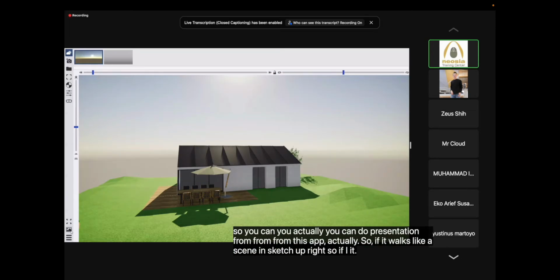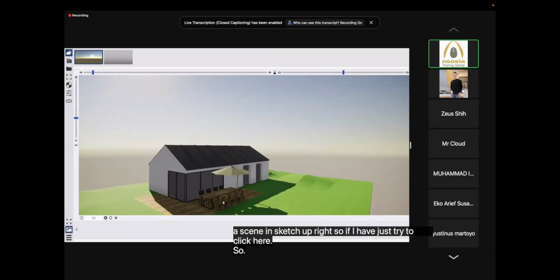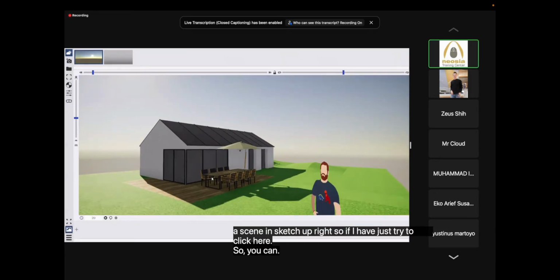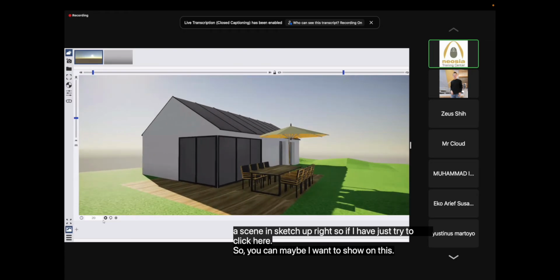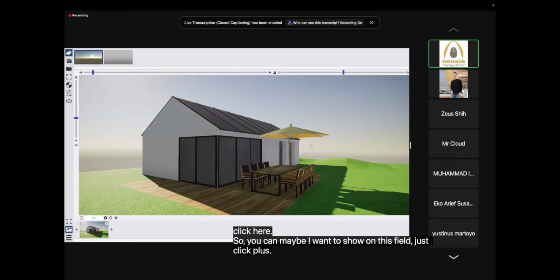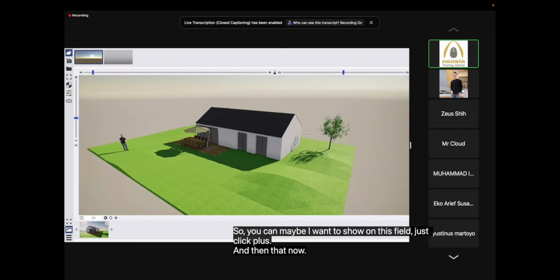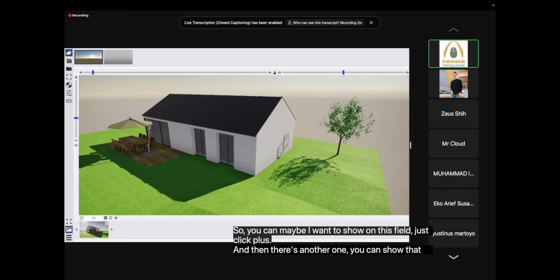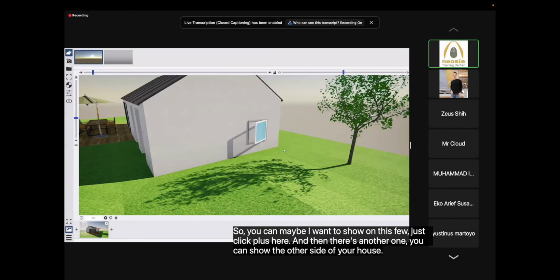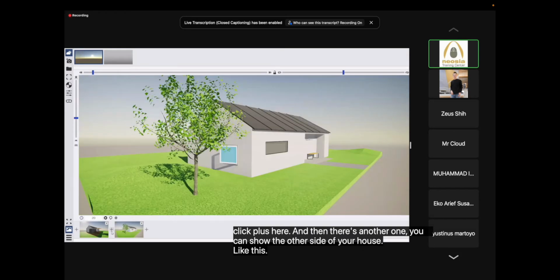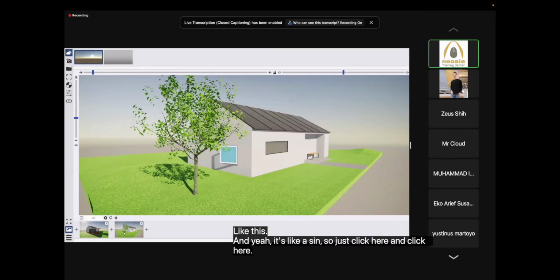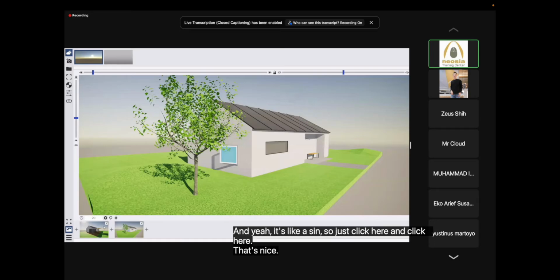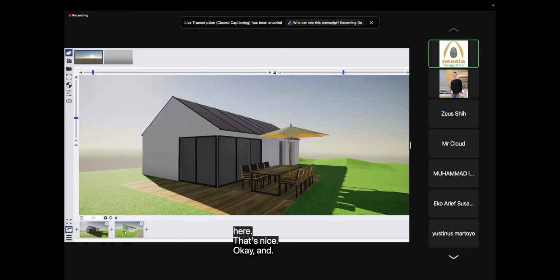If I just click here, maybe I want to show this view, click plus here, and then another one you can show another side of your house like this. It's like a scene. So just click here and click here. That's nice.